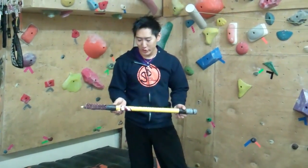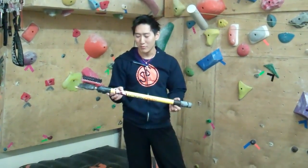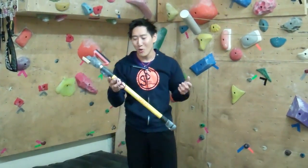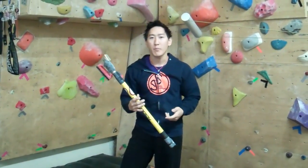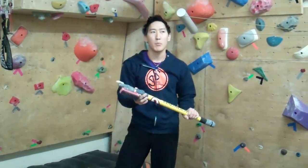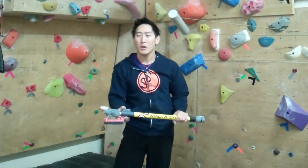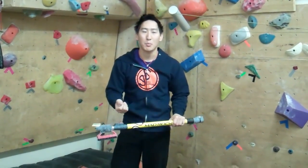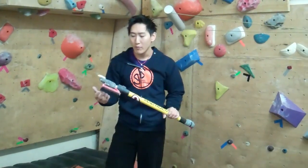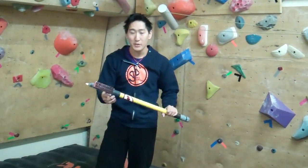that I've made. So I'm 5'6" and I can't really reach the top of anything. So what I actually did was I made a stick brush. And I use these in the gym, at comps, outdoors, and it really helps. My biggest thing about brushes indoors is they're usually on really long poles, but they're on like plastic ones, and then when you actually brush them, they completely bend over, so they don't really have the best brushing ability.